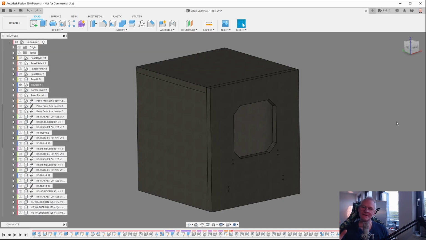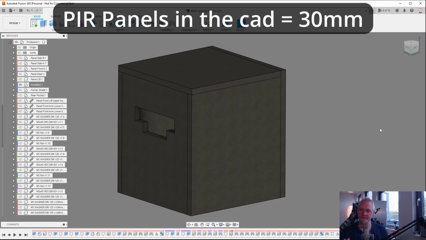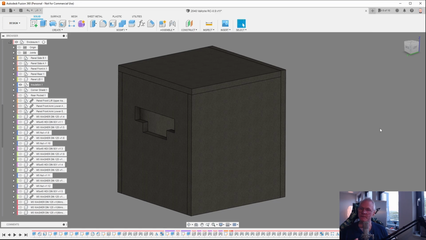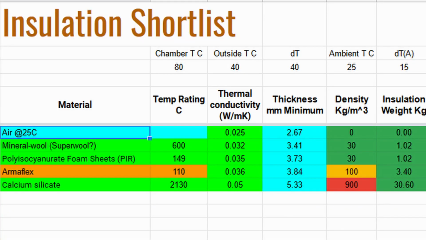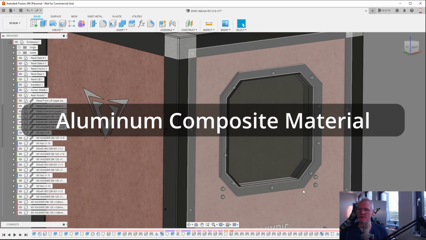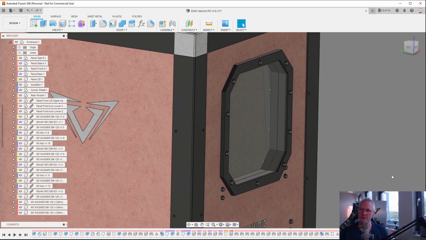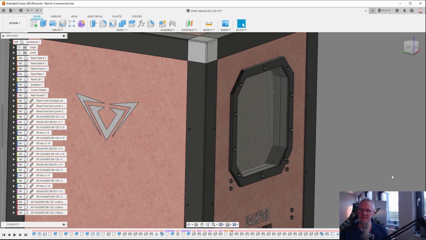The enclosure consists of PIR insulation panels. You should be able to get this worldwide. They come in different thickness. We recommend a minimum of 10 millimeter thickness for the insulation being PIR. Higher thermal conductivity means you need thicker insulation. The outer panels, we recommend ACM. And then for the window, we recommend polycarbonate inside and outside, double glazed, properly sealed.